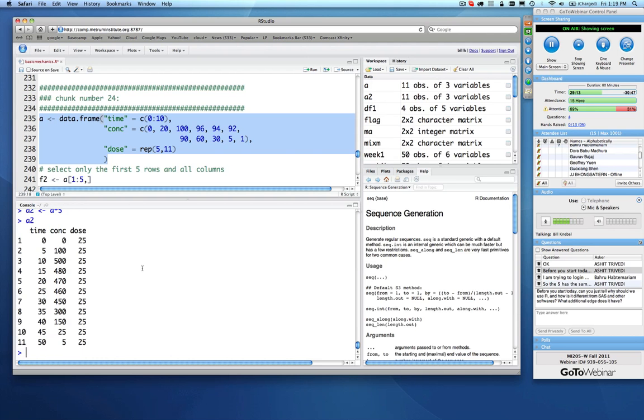And as I mentioned before, you have to be very careful. This worked because we had all numerics. If we had characters mixed in here, R would have given us an error message. It wouldn't have said you can't multiply, it would have given us something a little less informative than that, but nonetheless, it would have given you an error message indicating that didn't work, that you can't multiply numerics times characters.